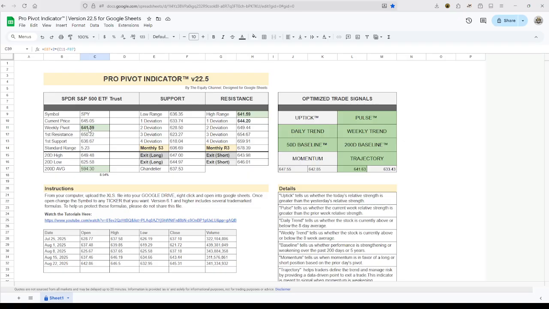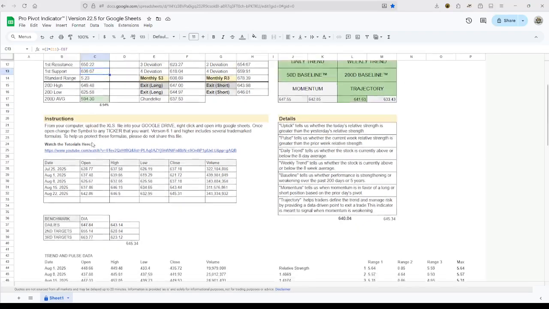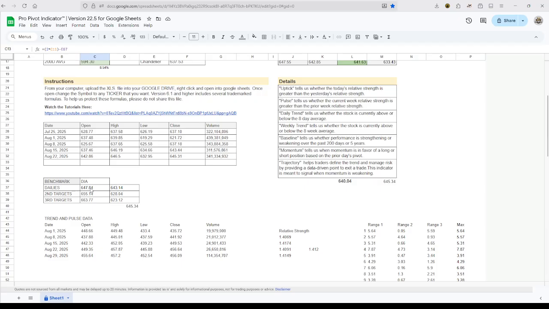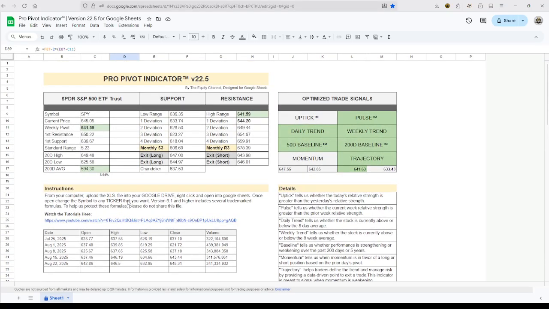Now, if we open below the weekly pivot, we may look to see if we find resistance at the weekly pivot early, and we may start to come down, and we may look at the first support as our target. Or, as I said, some people may look at the first support as a trigger. If we break through the first support early on in the week, then we may take a position that targets the second or third support levels throughout the week. Right? Now, let's continue on from here.